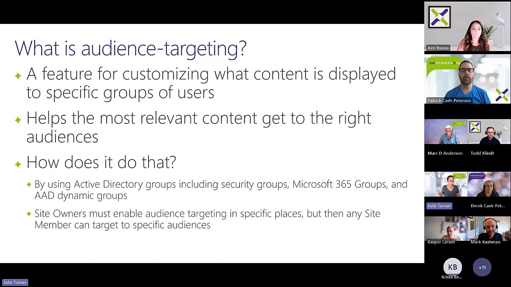Those dynamic groups we've talked about in previous episodes, that's where you can use properties of someone's profile in Entra ID to create a group, like everyone with a certain department or whatever it might be. So there are lots of ways we can use those security groups. This means if you want to use audience targeting, you absolutely have to bake cookies for your IT person so that you have the right security groups available to you.